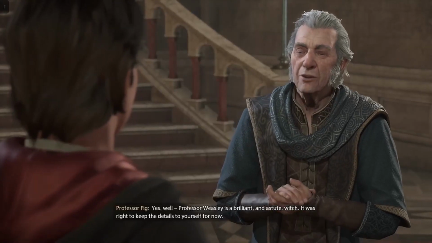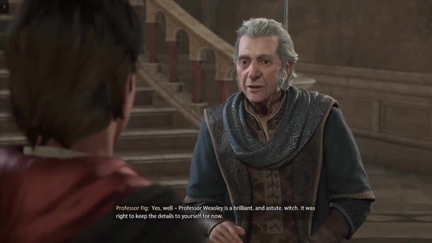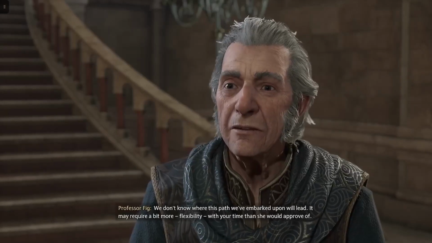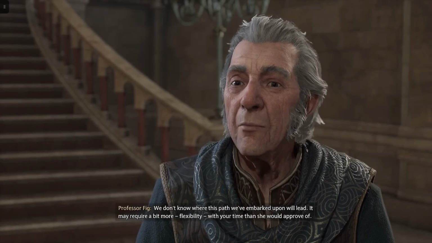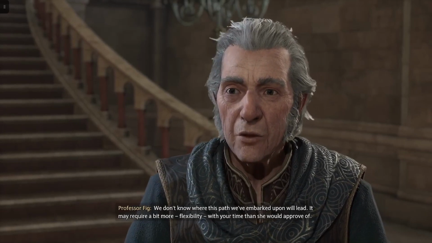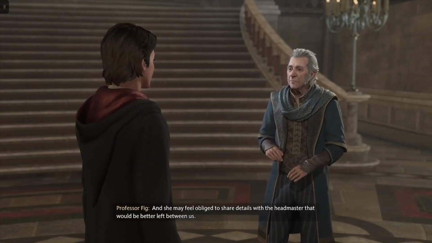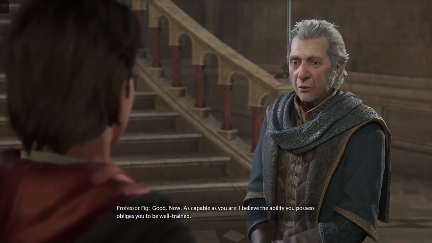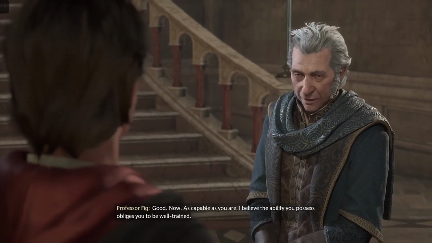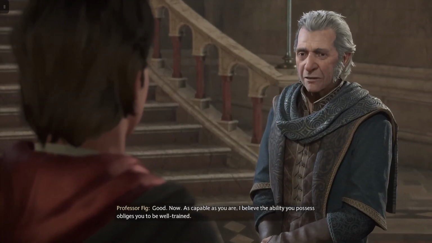I will say, I think she suspects we're not being entirely forthcoming. Yes, well, Professor Weasley is a brilliant and astute witch. It was right to keep the details to yourself for now. We don't know where this path we've embarked upon will lead. It may require a bit more flexibility with your time than she would approve of. And she may feel obliged to share details with the headmaster that would be better left between us. Understood, Professor.